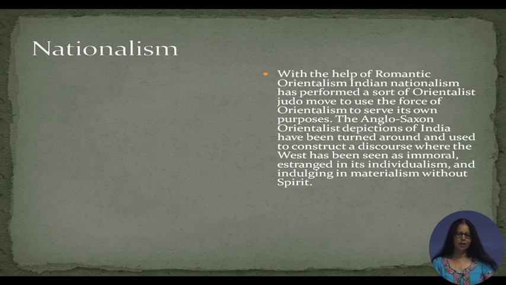So, the essence of the nationalist movement, the production of a mystical, spiritual, non-materialist India, which was seen as an alterity to the materialistic, immoral, individualist West, was a smart master move, one can say, by the nationalist leaders to create an Occident in the image of the Orient constructed by Indologists and Orientalist scholars, to reverse the exoticization of the Orient by the West.